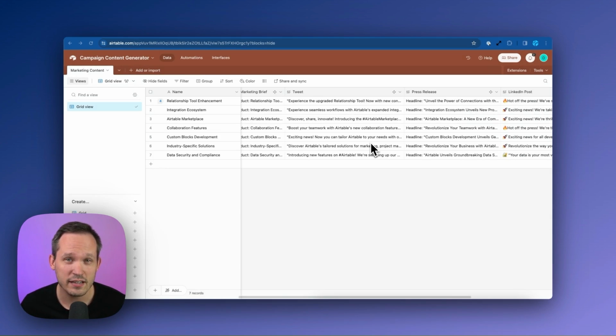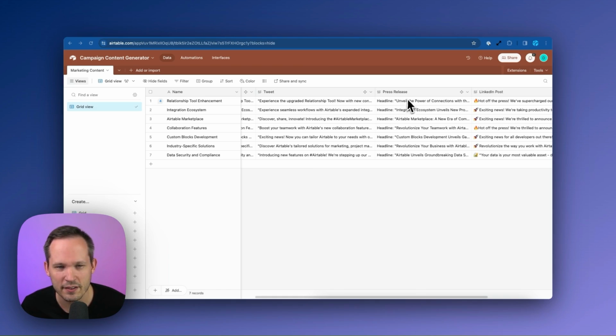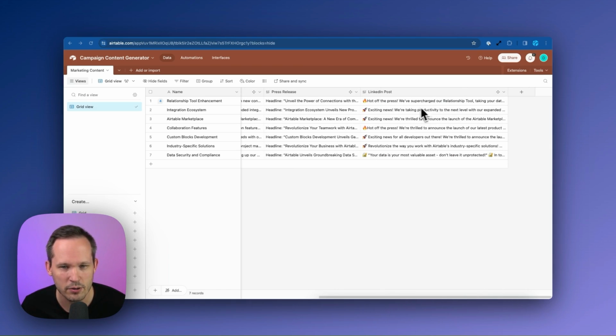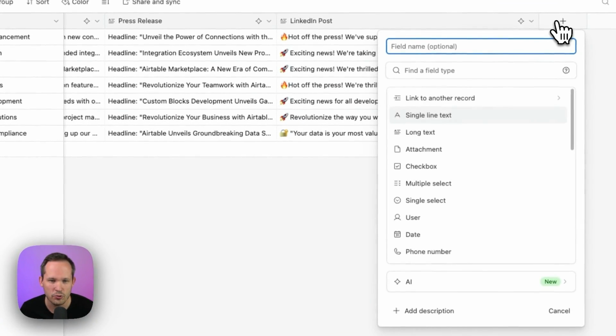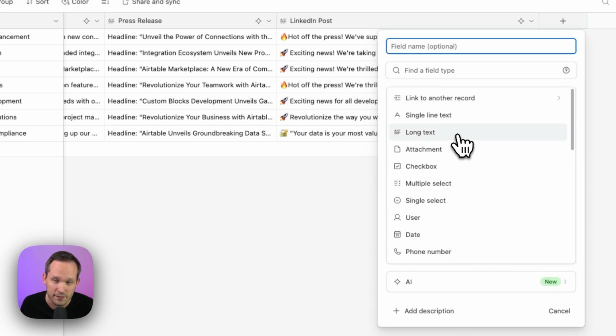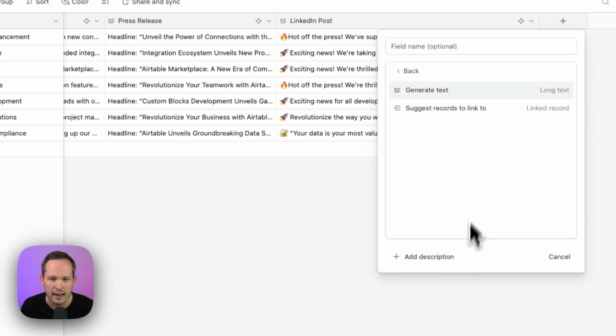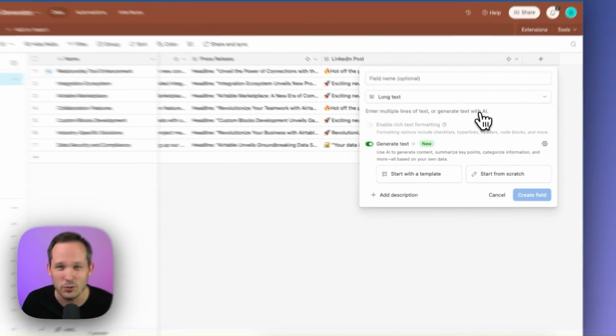Now, like we said, the long text fields have the majority of AI features attached to them to generate different kinds of text. There's some different examples we have here, like a press release and a LinkedIn post and things like that. You can create a new field, and in this, you'll see this new option to create an AI field. Well, it's not really an AI field. There's not a new field type here. Really, we're just choosing from existing things. So either you could create the long text field and then enable those AI settings, or you could simply click here and then say, let's generate text, which is then going to create that long text field. So it's really up to you, whichever is more convenient.